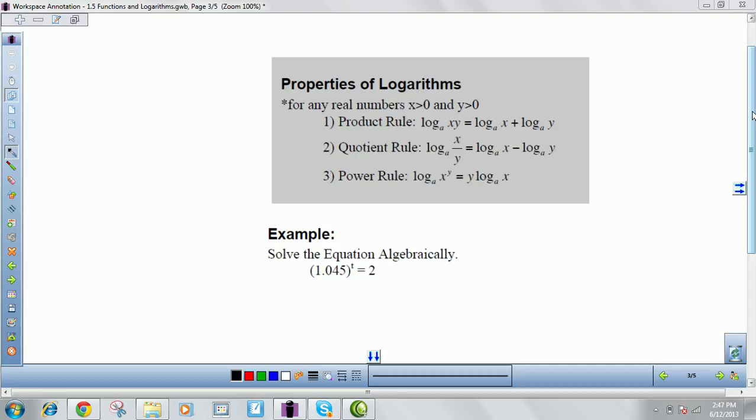So on one side you can do everything before calculus, what you should know, and on the other side of the sheet you could do everything that you should know for calculus itself. Okay, so this would be the not so calculus side. Anyway, let's go ahead and solve this one algebraically.